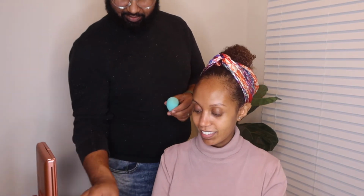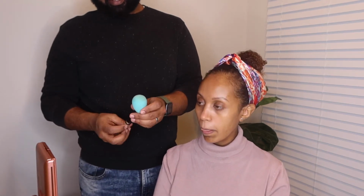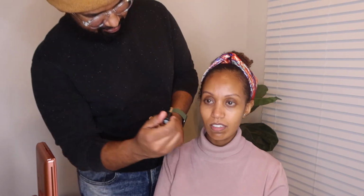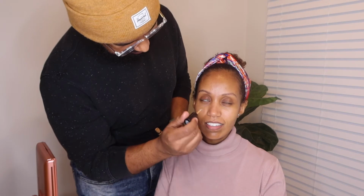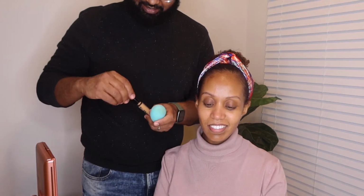Okay, you might want to use something too for my bags. You have bags? I bet. Under eye. Oh. So I use the same size as the primer, I assume? Because this is the only one for the other thing. Oh, I know these things. You do this to it. You just blend it in. Okay, I think I got that.